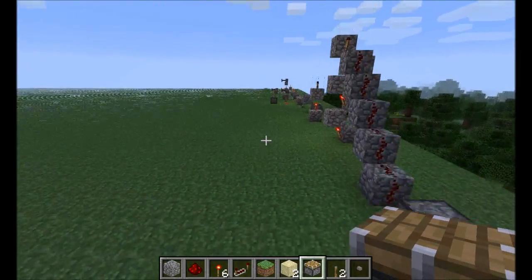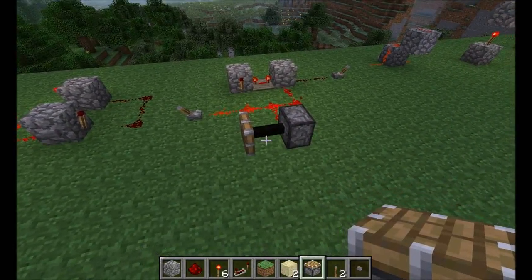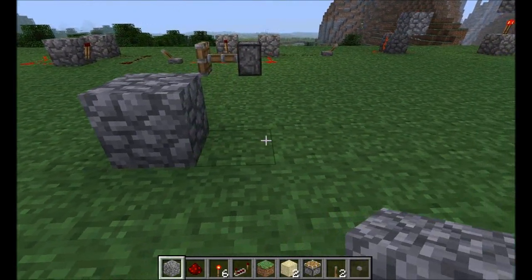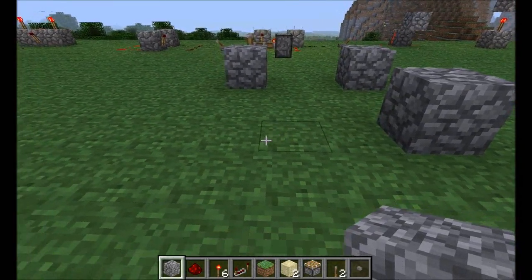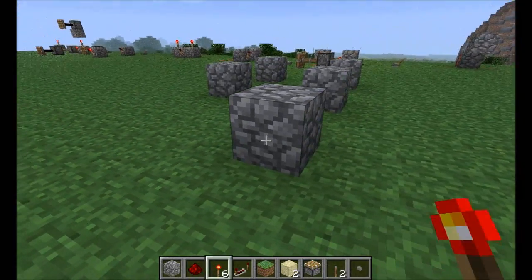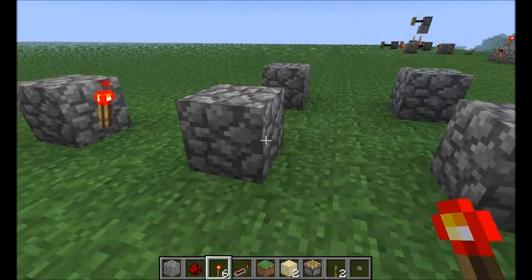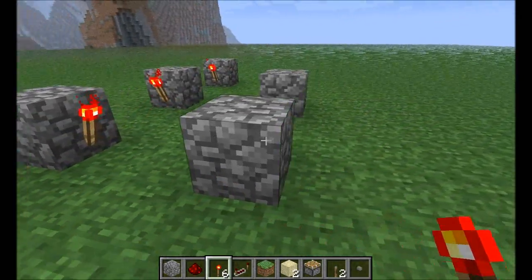Let's see here. The other cool thing about pulsars right here is that there is another kind that is most frequently known, and that requires 5 blocks, and you build it like so, with all the torches facing the blocks.